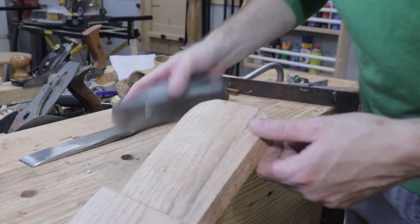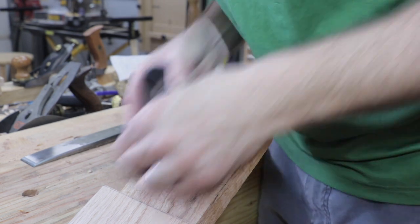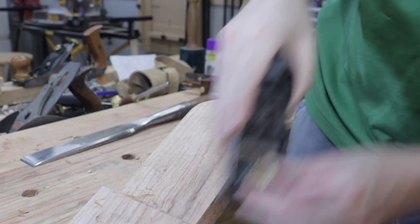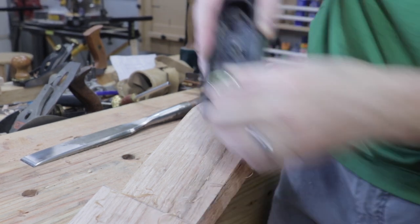In the final part of the tenon, I like to take my bench plane and just bevel the edges a little bit. You can also do this with a chisel as well, but a sharp bench plane works really well.